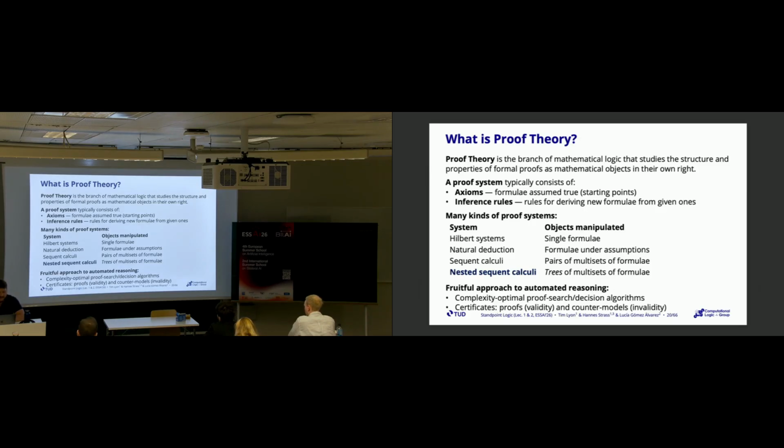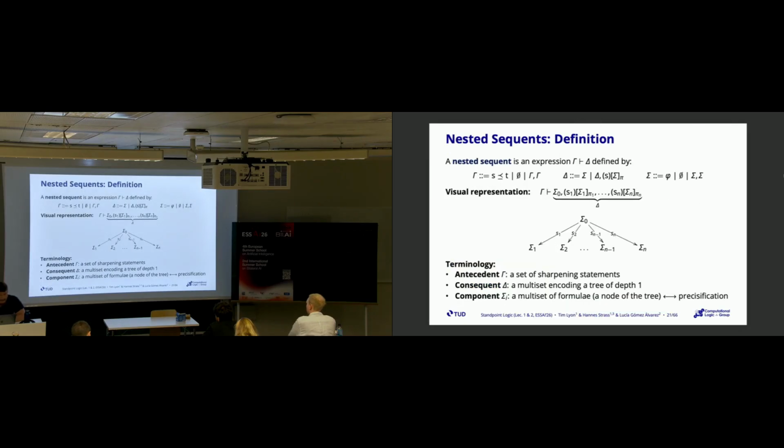And one thing which is nice from the proof theoretic perspective is that since the algorithm constructs a proof when something is valid, it gives you a witness or a certificate which tells you why that particular formula is valid, why that logical consequence holds. And when it's the case that proof search fails, usually you can construct a counter model which tells you why some logical consequence does not hold. So it gives you additional information about why something is valid or invalid. And the proof system that we're going to introduce can be used to define one of these algorithms. But more on that later.